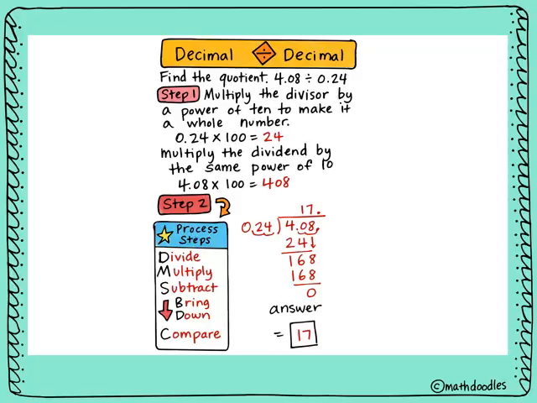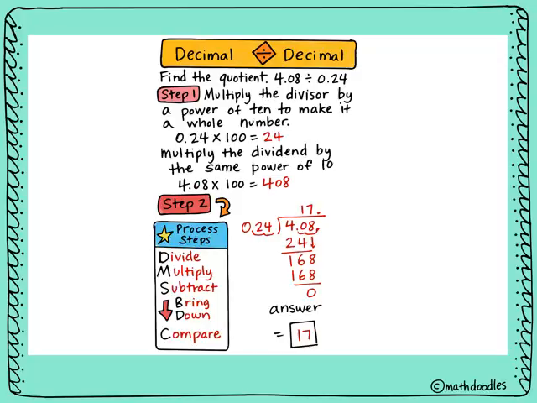Just like with the last problem, you're going to put your decimal point on top of your division house also to make sure everything lines up. And then you're going to divide. So this turned from 4.08 divided by 0.24 to now it is 408 divided by 24. And since you've moved the decimals 2 spots on the outside and 2 spots on the inside, you're going to get the same answer as you would with the decimals.